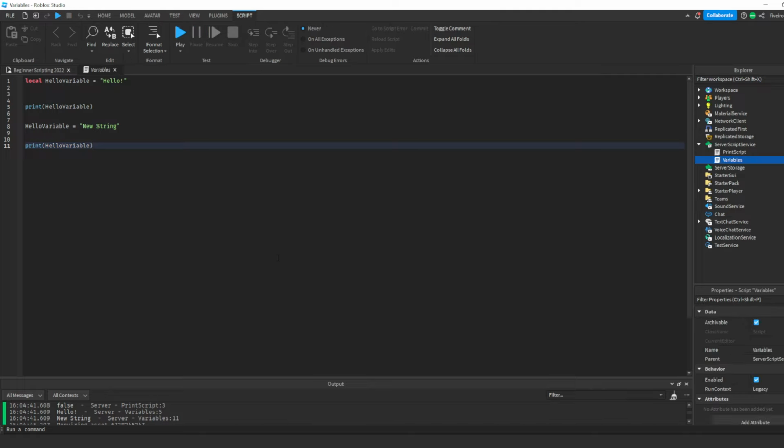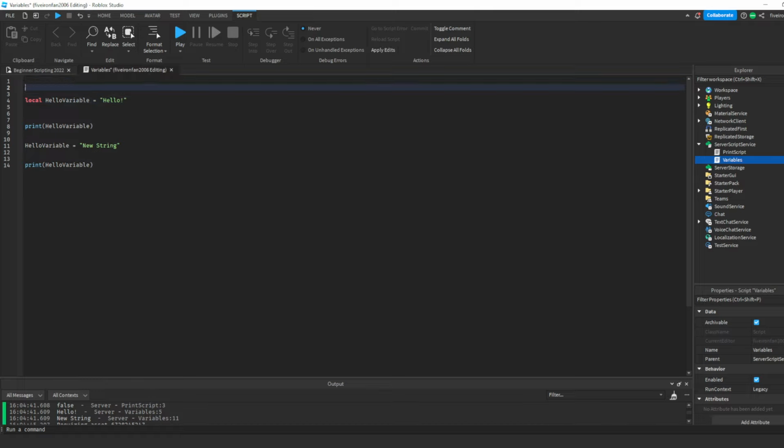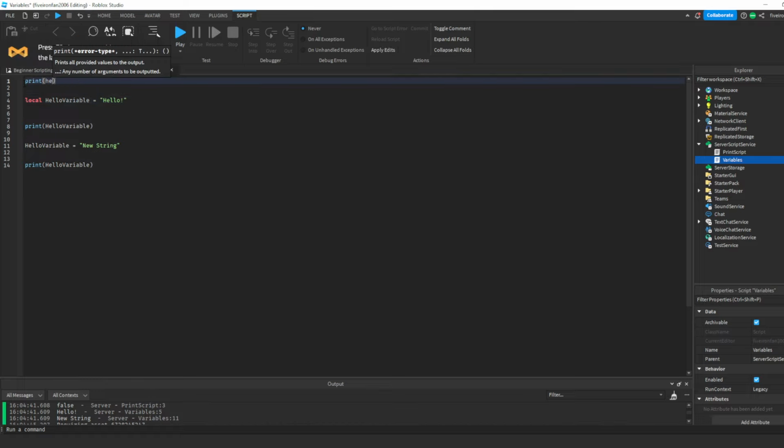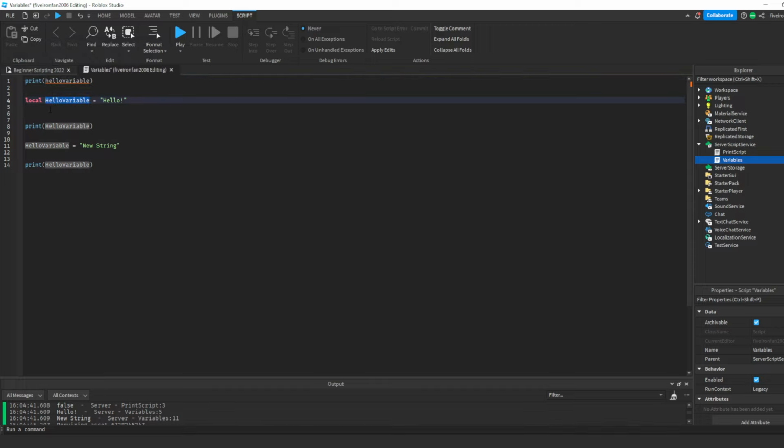Okay, so something I want to mention really quickly is if you have local hello variable and you try to print hello variable up here, it's not going to know what to do because you haven't defined that variable yet. So don't do anything with a variable before you define it. So you always want to have the variable, whatever it's called, above whatever you're doing with it, okay?